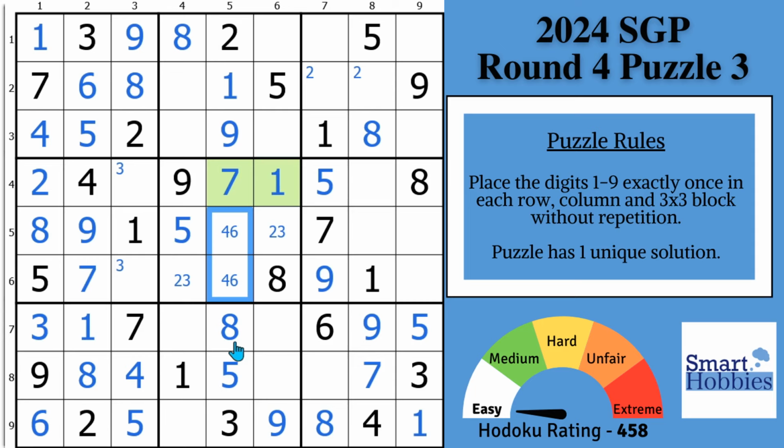At this point, you could either do what I call sweeping the blocks. So you can just look at individual blocks, knock out the candidates, and move to the next block and knock them out. Or you can just go to cross-hatching. If you don't have a lot of Snyder marks, the cross-hatching might be the better way to go. This puzzle actually lends itself a little bit better to cross-hatching now. We just did a lot of that with the 8s.